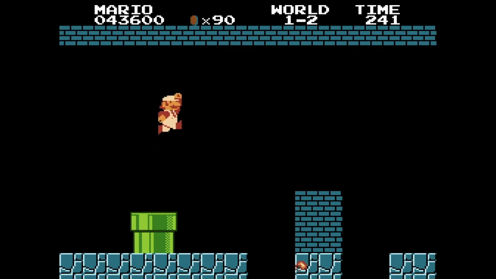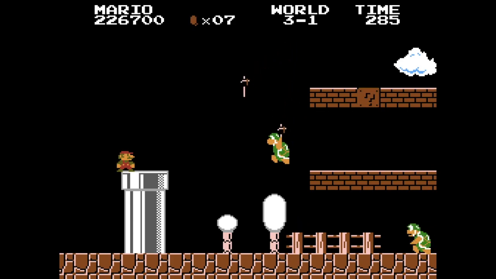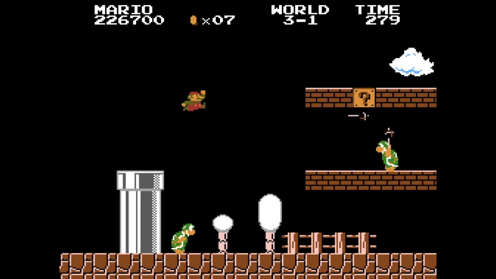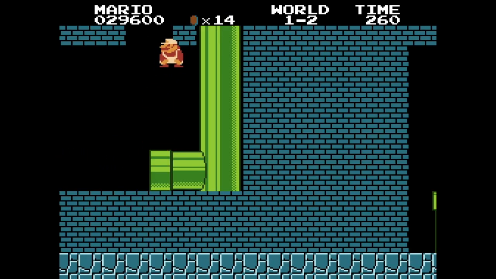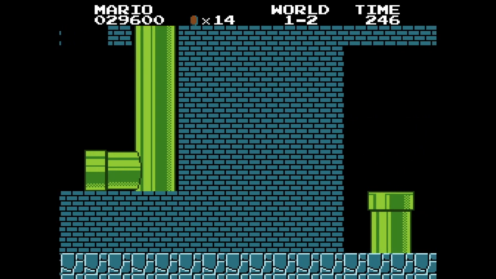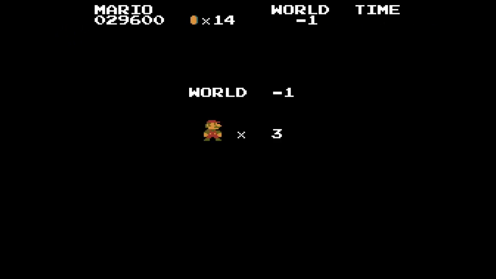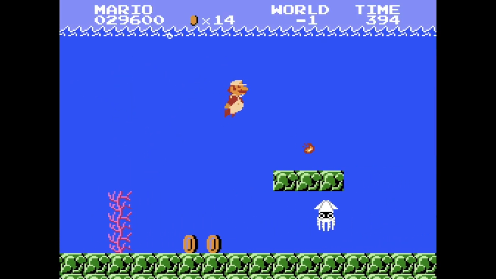The next simple fact that's in the tip of the iceberg would be that if you wait long enough while the Hammer Brothers are sitting there jumping and throwing their hammers, they will actually approach you after a while. I would say that the Minus World also belongs in the tip of the iceberg, even though, once again, like the 99 lives trick, it may be a little bit harder to execute. It's so commonly known that it should be in the tip of the iceberg for sure.